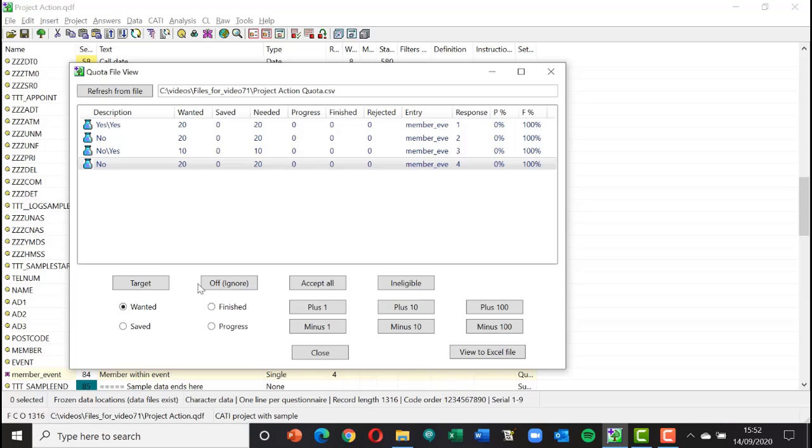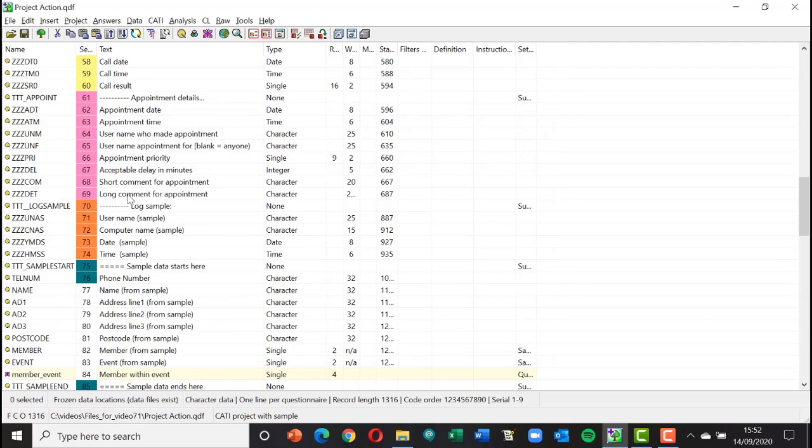So that will give me my sample of 70 again, but this time it's from interlocking cells. It's people who said yes at member and yes for event, yes at member and no for event, no at member and yes for event, and no and no, and that will get my 70 quota. And if I fill those quotas, we can then stop interviewing because we filled those quotas. And again, the supervisor can see how that's performing all the way through the process, while people are working and in real time. So that completes this video on handling quotas in QPSMR Companion CATI.